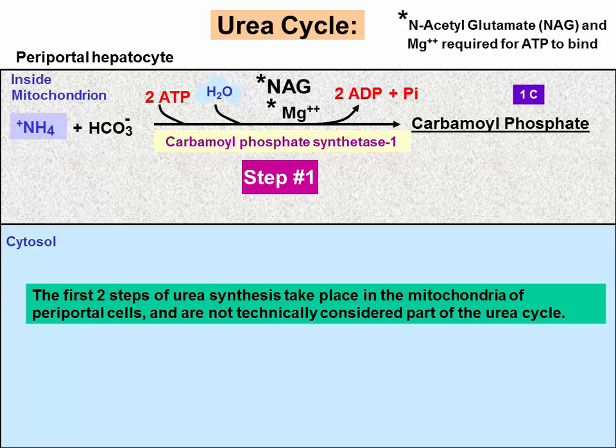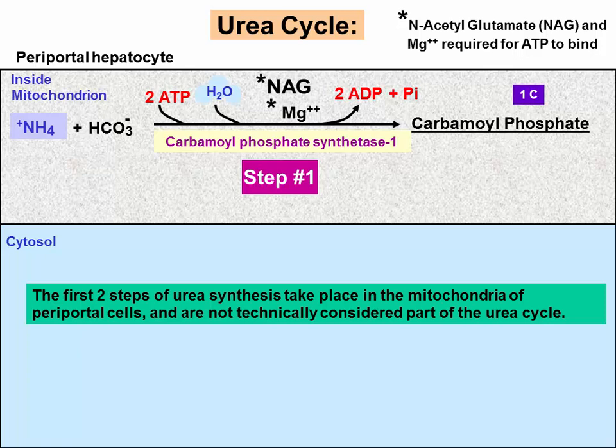What else? The carbon is coming from CO2. When you see bicarbonate, that is CO2 coming from metabolism of nutrients and amino acids and all of the ways that CO2 gets produced. So that carbon is coming from CO2. We'll talk about the ammonia: one of the nitrogens in the final urea product down here comes from ammonia. And I'm going to give you a summation about the urea cycle in a moment.